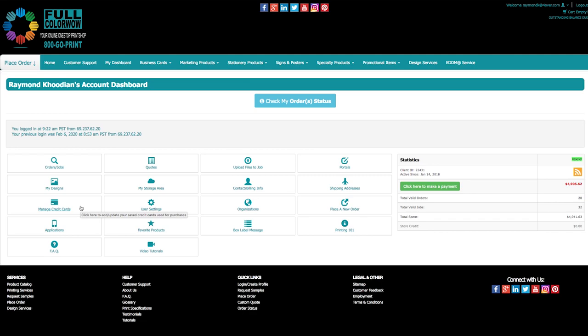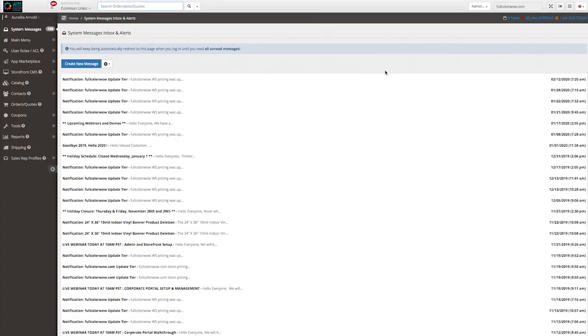Now at this point, we're going to switch over to the storefront's admin, which is what you currently see on your screen. Now I'll just start my way at the top and work my way down and go through the different sections. Now the first section that we're going to go over is the system messages section. The system messages section is basically an area of the admin where you receive important messages from the PrinterBridge team. So any updates regarding the platform, maybe we've added a product or we've removed something, you'll get a notification from us in this area.